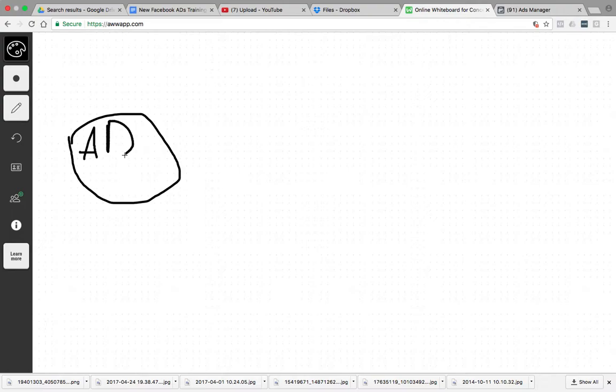So with retargeting, if we're talking about a direct offer, let's see, I got a new tool here. Okay, so let's say this is an ad, and the goal is a lead. Really bad handwriting. It's actually about what it would look like if I was drawing this in person.